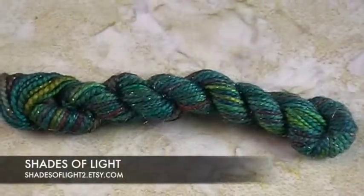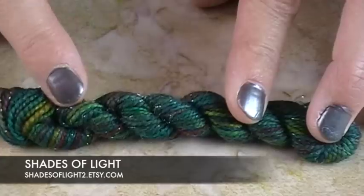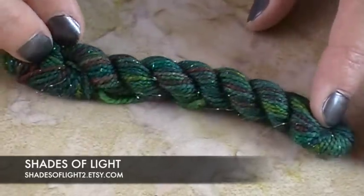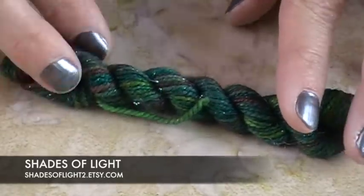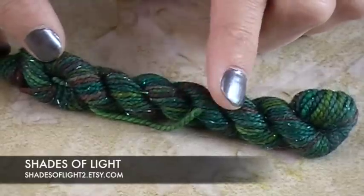These little skeins are from Shades of Light. She said that gray wasn't really her color, so she took jewel tones, these beautiful colors, and she over-dyed it with gray so that it would get that softened, darker tone to it. She titled these Deep Forest. These are superwash merino nylon with that Stellina sparkle. I read the description, and this was dyed in a number of underlying different ways. So it's kind of like one of those fancy Renaissance glaze paintings that you'll have to sit and look at and try and figure out.